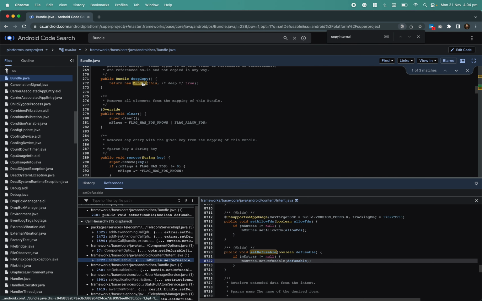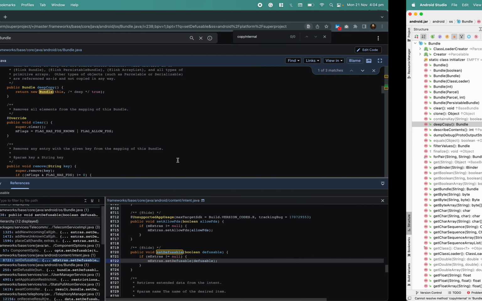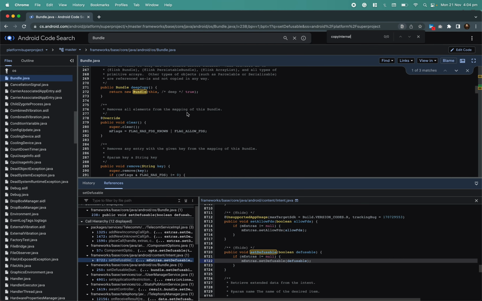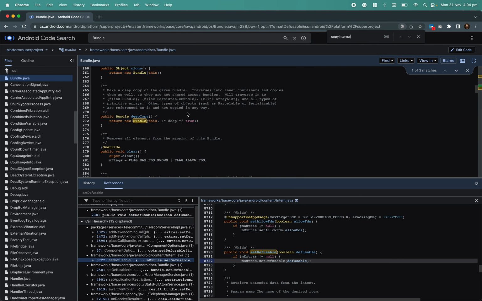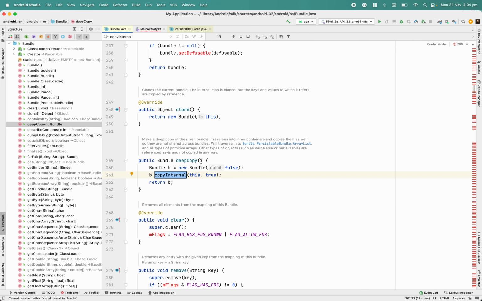The method name is deepCopy, and in this case, okay, there is a difference. This OS API is implementing Bundle by returning this, and in my case it's initializing first and then copyInternal is called.